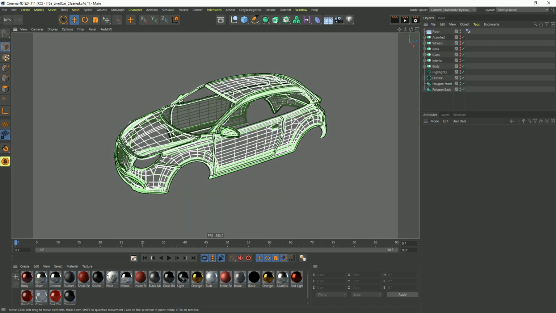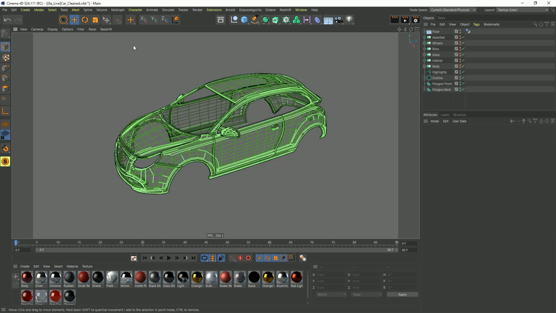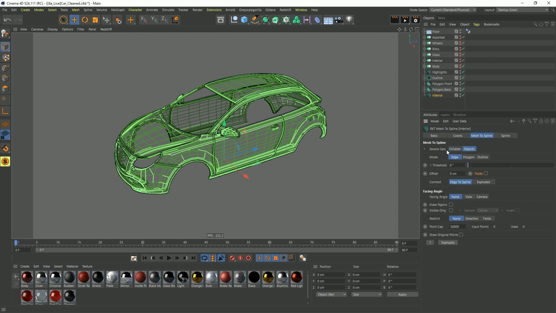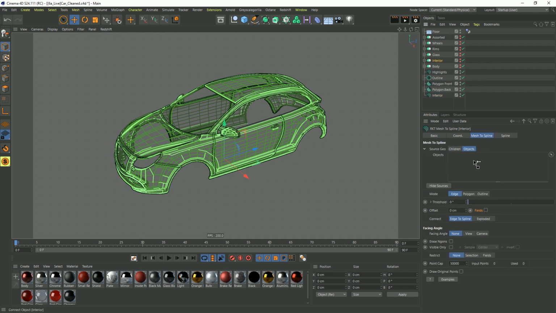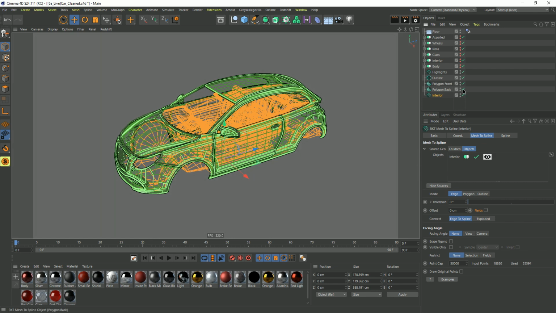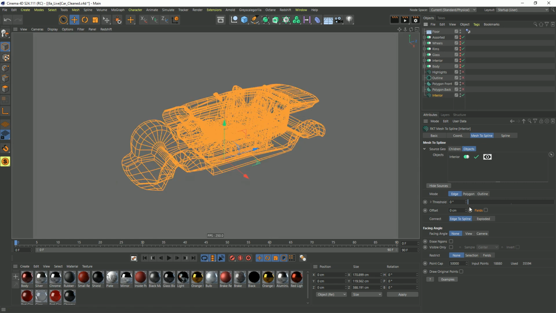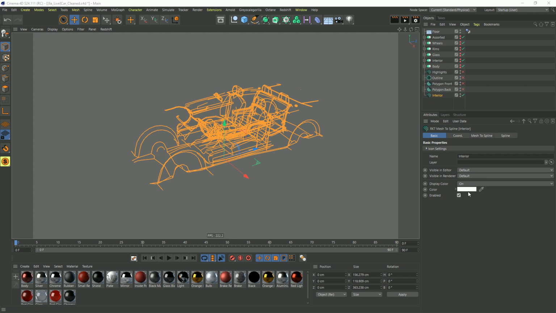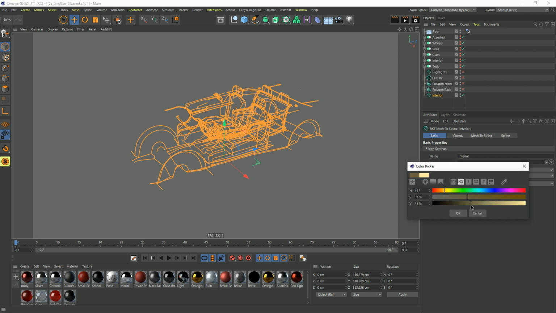I'm not going to make all of them, but let's do a little bit of the interior. So a brand new Mesh to Spline. In this case, I will rename it Interior and feed it a remote source geometry of the interior. And now everything's going to show up. You see it's actually taking up a lot of visual space there. So cull it down a bunch with this threshold, pull way back on it. And actually, let's go in between there. And this interior, I don't want to call too much attention, so we'll go with maybe a dark tan. So we'll pull that way back.